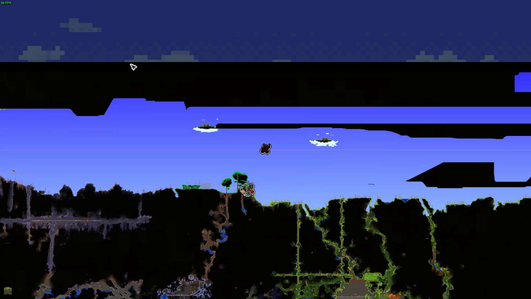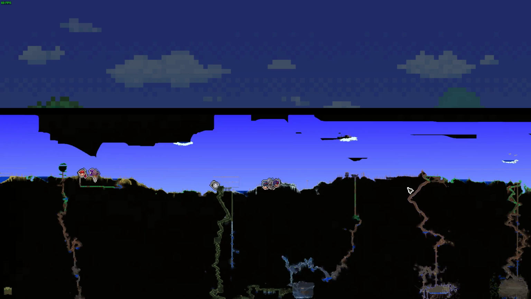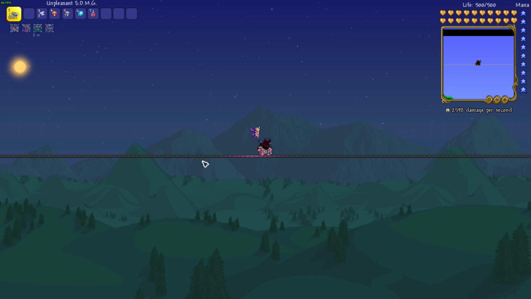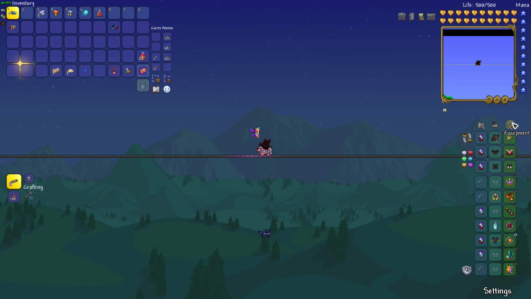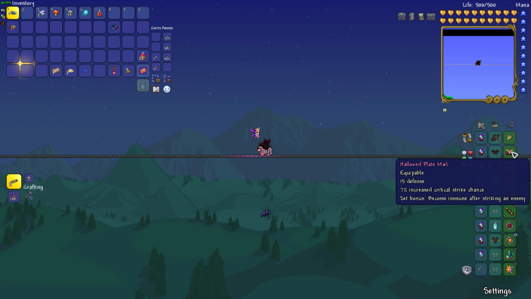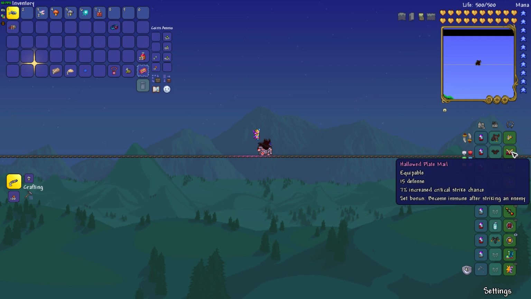So the method I use is a very long straight railway. It's not that ingenious. We use railways on a lot of bosses. But the two important things you need are the mechanical cart and the hollowed plate armor. In 1.4, they changed the set bonus to the titanium set bonus, giving you immunity for one strike after you hit somebody. Those are the only two things you really need.